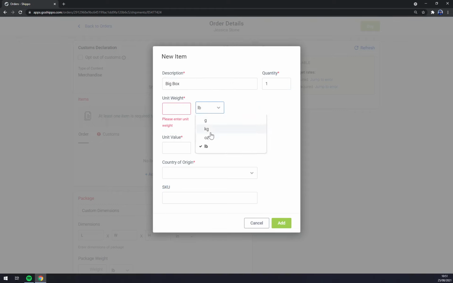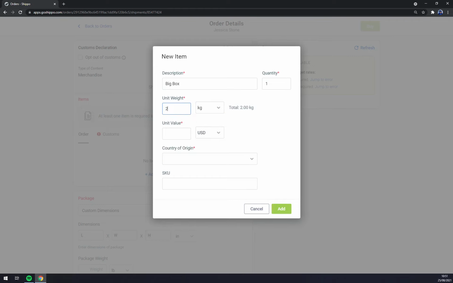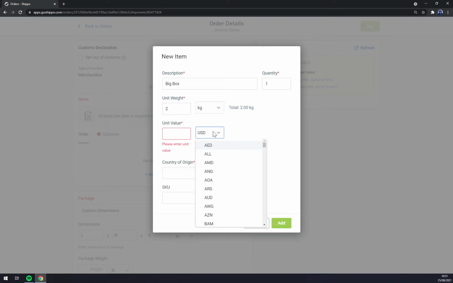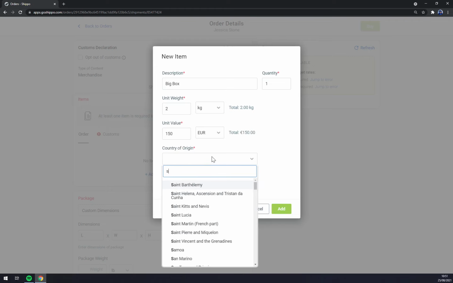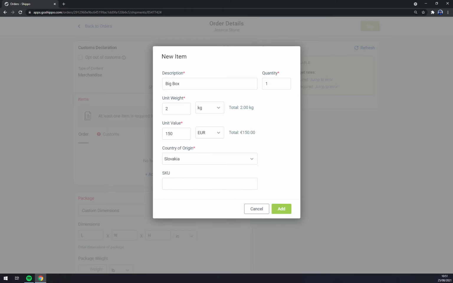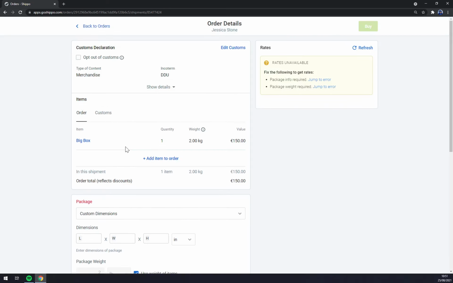I don't know why we still have this one here. Unit value. Let's go with euros. Country of origin, Slovakia. And add. And as you can see, we have one big box.